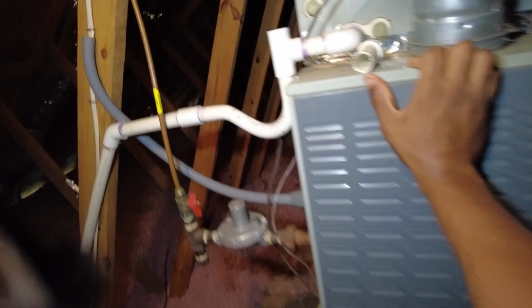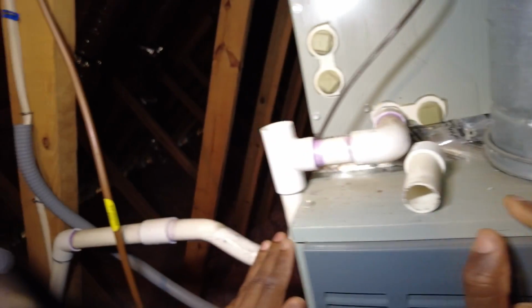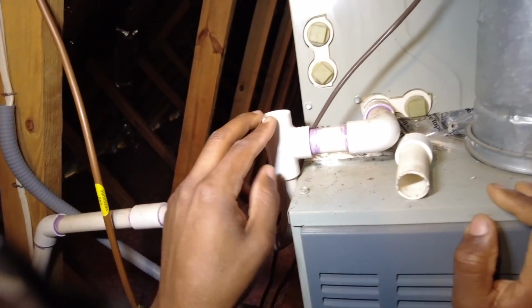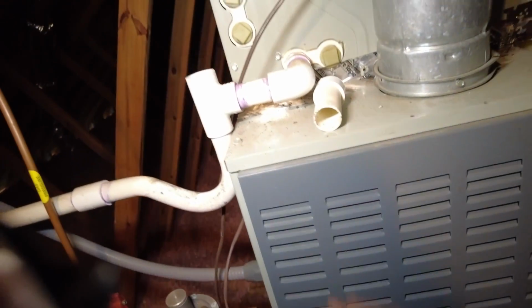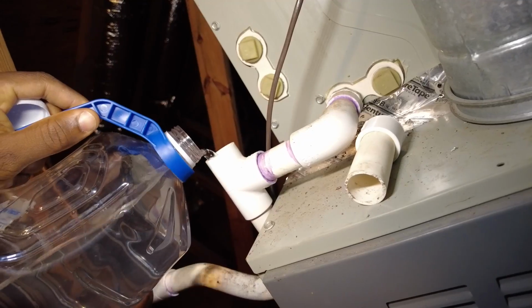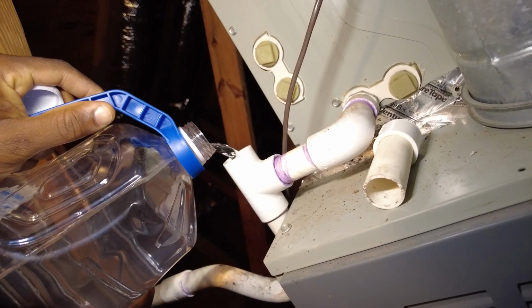I'll grab some water. The way I like to test it is essentially I add water in it, if it backs up, and if I clear the trap and it goes down, I know it's the trap. If it doesn't go down after that, then you know it's going to be somewhere in this line. But there it goes.